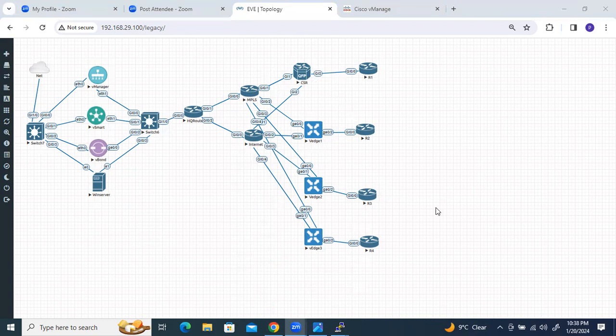Suppose in your organization there are separate zones: north zone, south zone, east zone. In each zone there are 100 branches, and each zone uses separate policies or separate features.